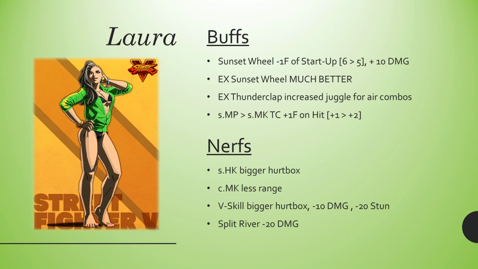And in addition, she did get +10 damage on each version of the Sunset Wheel throw, so now in the past 150, 160, 170, light, medium, heavy respectively. Now she does 160, 170, and 180. And these moves also receive the 10 damage increase in V-Trigger as well.